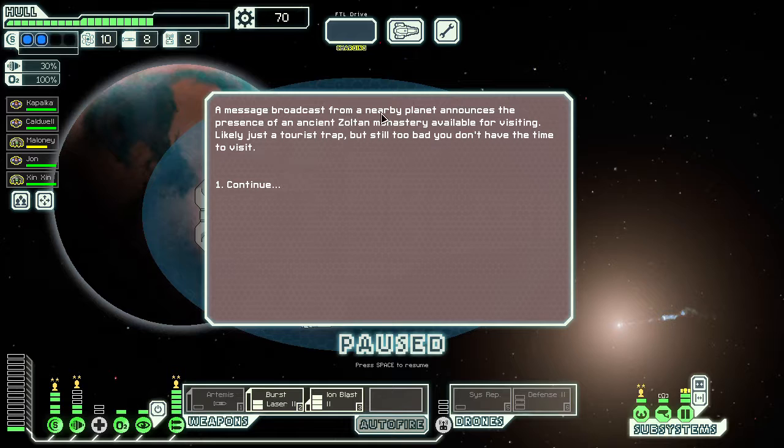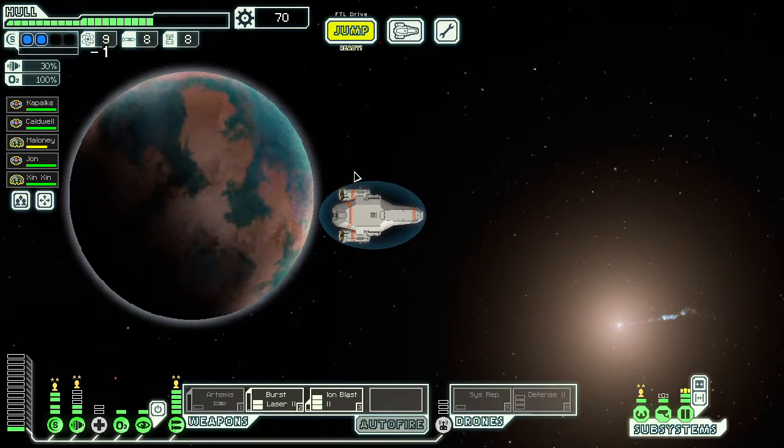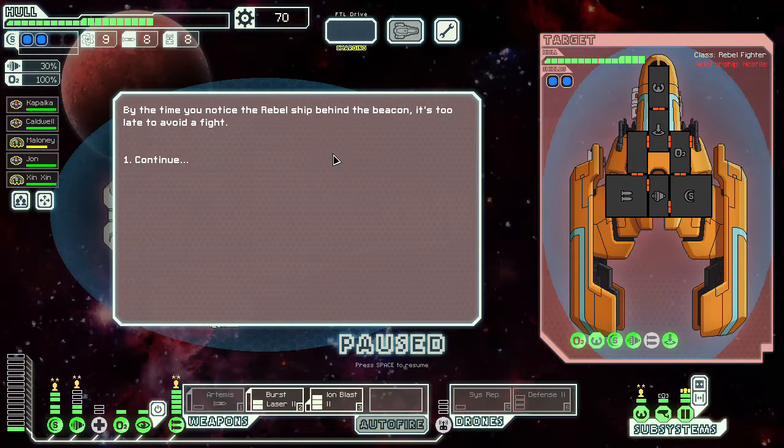A message broadcast from a near planet announces the presence of an ancient Zoltan monastery available for visiting. Likely just a tourist trap, but too bad you don't have the time to visit. By the time you notice the rebel ship behind the beacon, it's too late to avoid the fight.